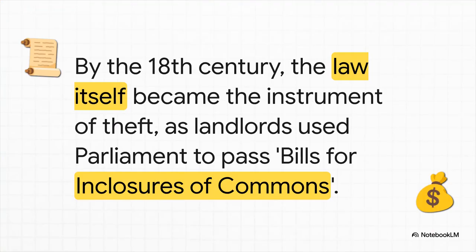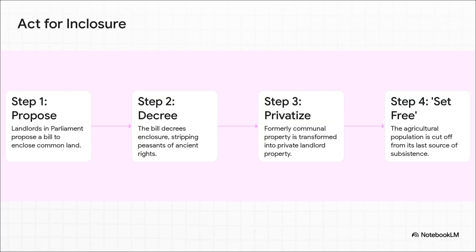And this is a really crucial shift. We're moving from illegal force to legal force. The very institution that was supposed to protect property, Parliament, becomes the tool for stealing it. By this point, landlords are the dominant power, and they use legislation to seize the common lands, which for centuries had been a vital resource for the rural population. So what looked like a legitimate bureaucratic procedure was, as Marx puts it, large-scale robbery carried out by the state.